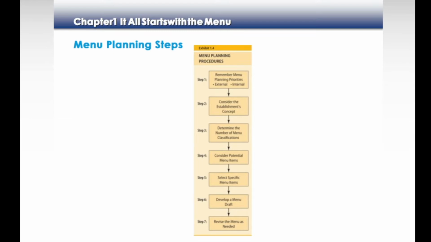Keep in mind the classifications of entree, appetizer, soup, salads, and such. We want to make sure that we have a nice variety within those categories. If it's an entree, we want beef, chicken, pork options. If it's vegetarian, we want plenty of options within that. You might even consider having a couple of vegetarian items if you're not a vegetarian operation, because having to come up with a vegetarian item on the fly when it's Friday night and you are 17 tickets deep is not a fun thing to do.